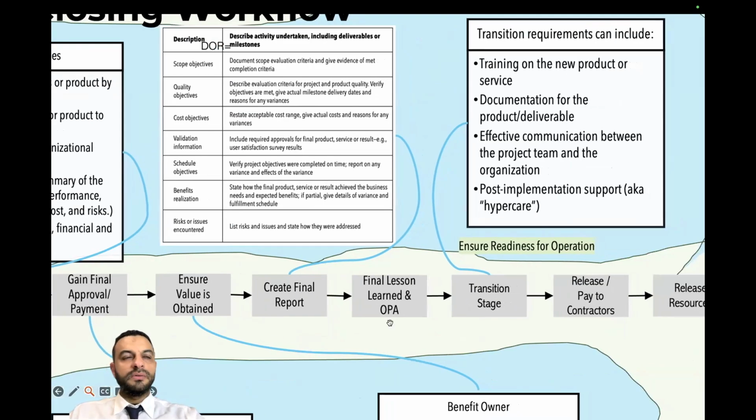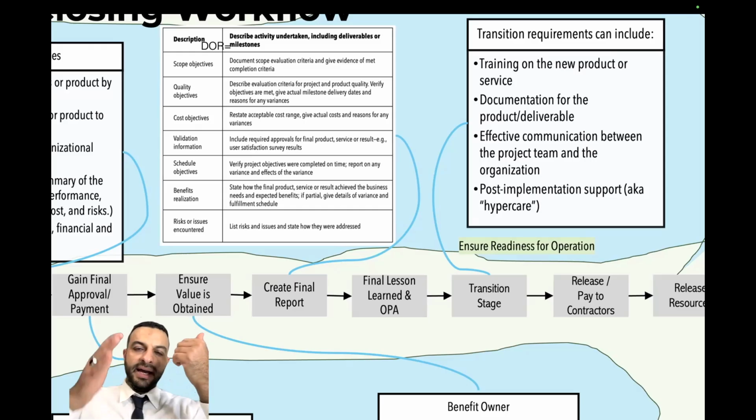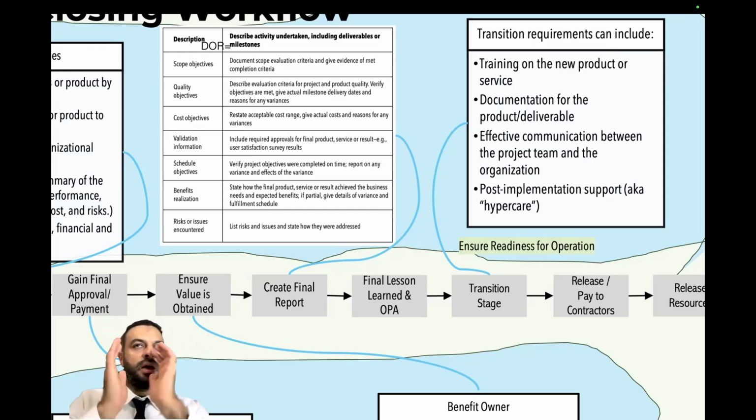And an important part of project management, of the PMP, is to create regular lessons learned. So in agile, at the end of each sprint, you hold the retrospective and you update the document. And at the end of the project, you put it in the company assets, the organizational process assets.